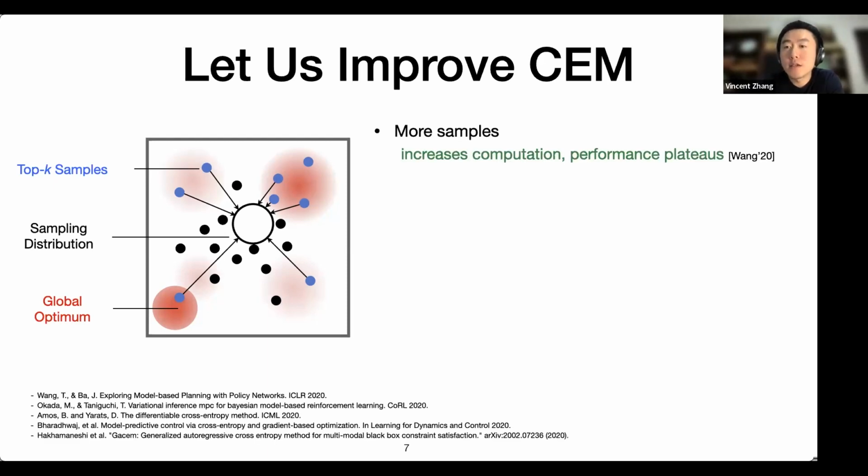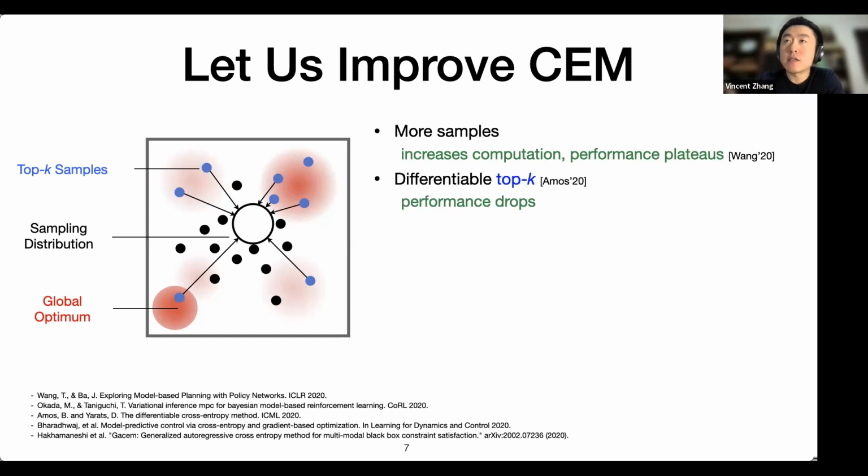Maybe one obvious approach is just to increase the sample size. It does increase the performance a bit, but it also increases the computation. And there was work that shows the performance would plateau before it even reached an upper bound.